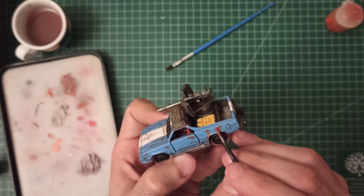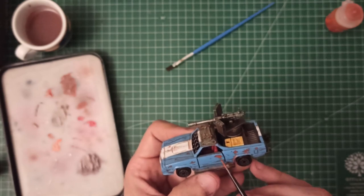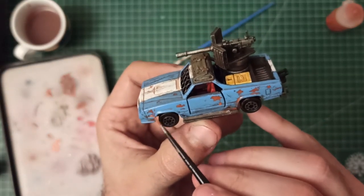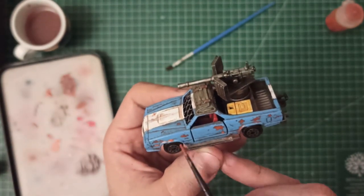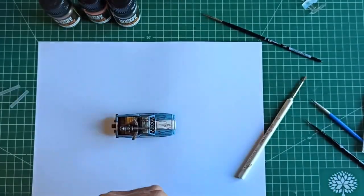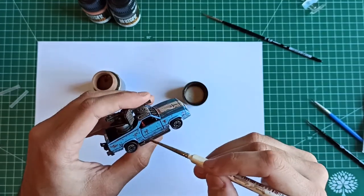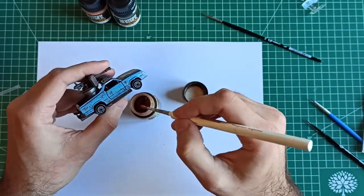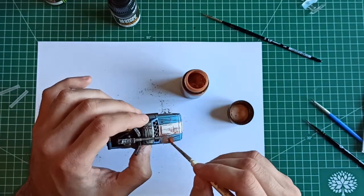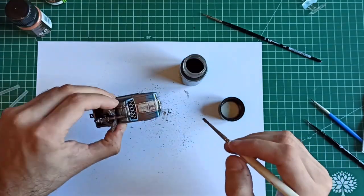With some red-orange I'm making some extra layers of rust, going over the previous layers plus some extra recesses. The final touches are the pigments. Due to the blue wax spray paint they didn't stick as intended, but the result is still good. I'll use brown in the lower part to mimic dust from the wasteland, orange to increase the rust values, and black to darken the metallic areas.